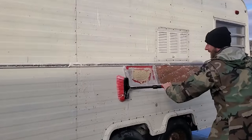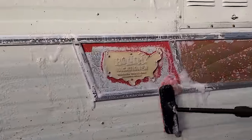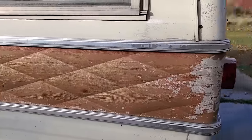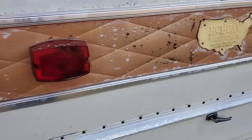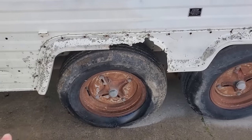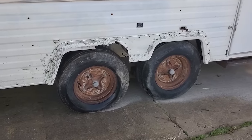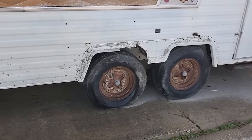So try not to break our map thing. Right. So we are very fortunate that we still have a lot of this original stuff. So the Holiday Vacationer maps are still there. You can see this has been painted several times, but still original taillights. Here's another one of these. This has seen better days. I looked up these pieces online, and I don't know if the exact ones exist for sale right now. So we might have to get creative with what we do there around the wheels.